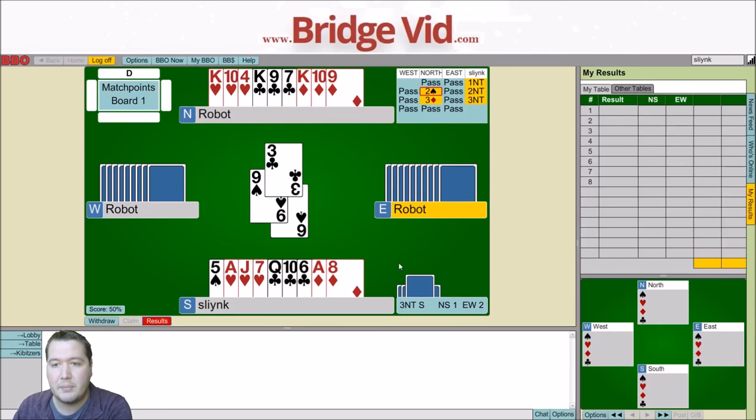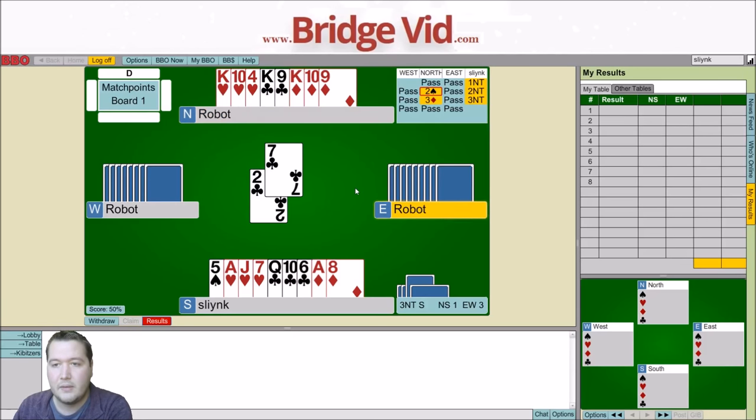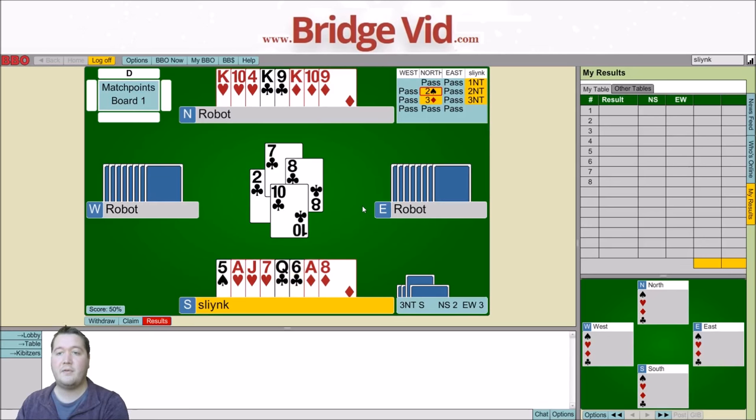They have to open up a suit for me. And that is actually really good. I only just spotted that. Almost missed it. Okay, so now I've got two club tricks I can set up. 2 diamonds, 2 clubs, 2 hearts, and 2 spades.